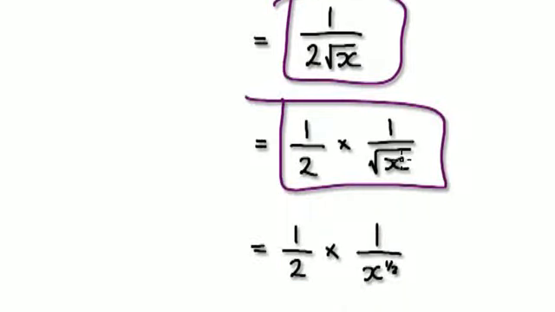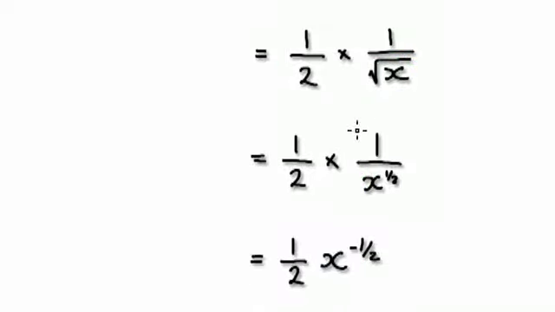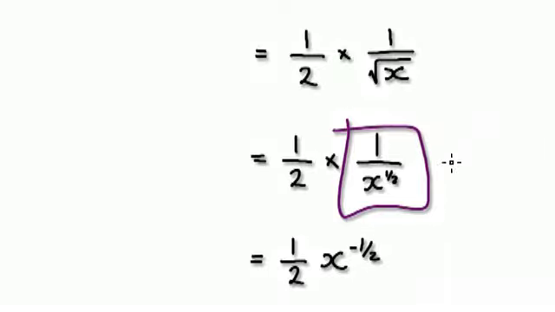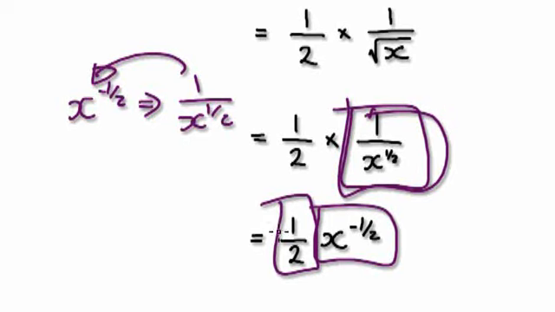Okay, and then the square root, you can turn that into x to the power of a half, and then this whole thing here, you can visualize it as well. Whenever you have x to the power of minus a half, you can immediately jump to 1 over x to the power of a half. So here you've got 1 over x to the power of half. You can jump backwards here to give you x. Well, it will then give you this.